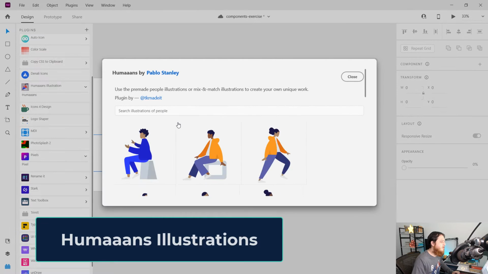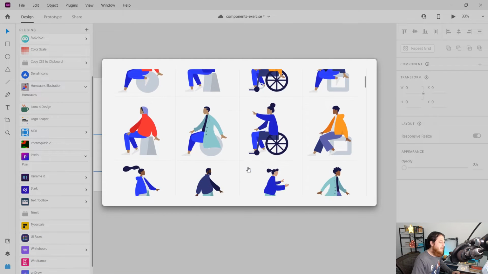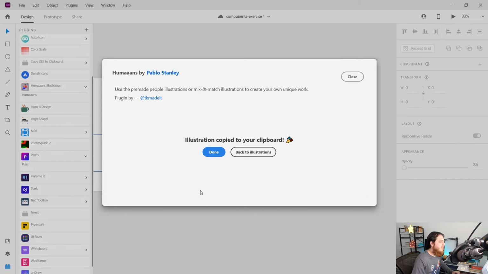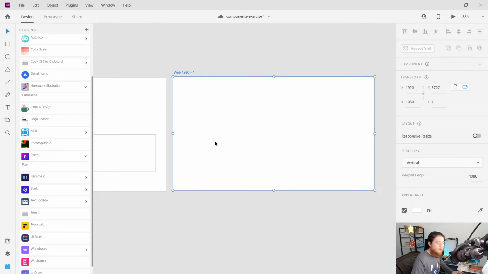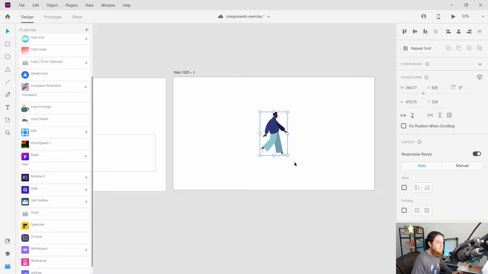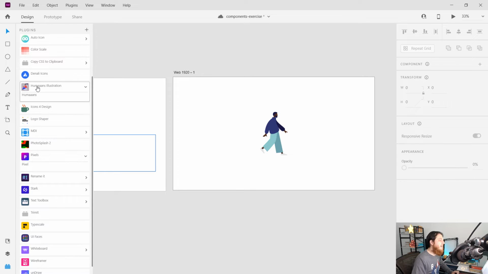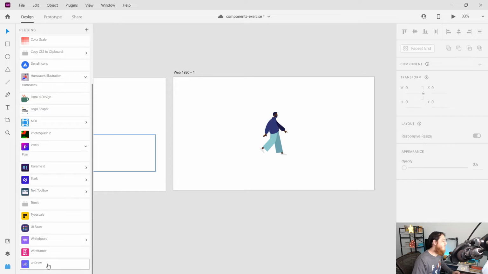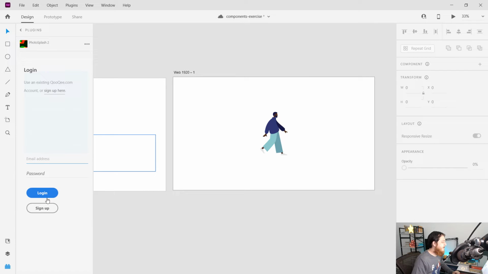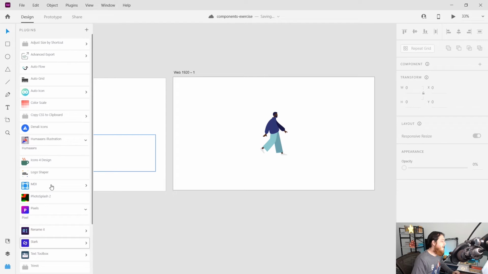If you are trying to use some quick illustrations, this is a nice one. Just Control V or Command V to paste some illustration over here. I really like this Humaaans Illustration plugin, not the Undraw. Undraw is very simple. You can see this Photo Splash is actually asking me to sign up, which I really don't want to. That is why I included just the Pixels.